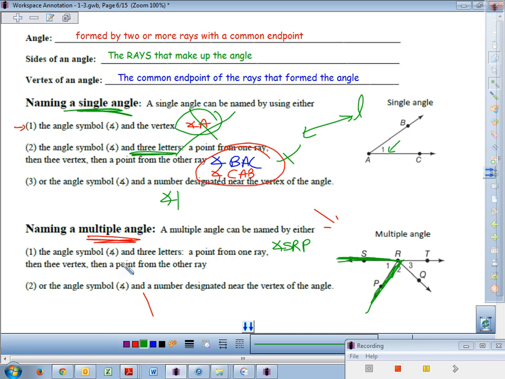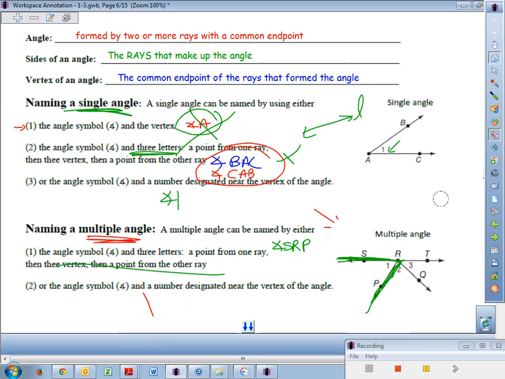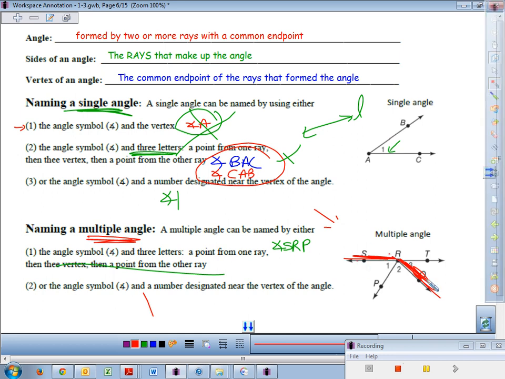So here it says you can use the angle symbol and the 3 letters. The other way is, could you call it angle 1? Is there a 1 inside of that angle on the interior? You can call that angle 1, right? How about this angle right here? That's an angle. What's the vertex? R. How would you call it by 3 letters? Angle SR, is that a Q? Angle SRQ. Could you call it angle QRS? Yep. Now could you call it angle 1 plus 2? No. You see how it doesn't have a number in there, right? So you got to call that one by 3 letters.